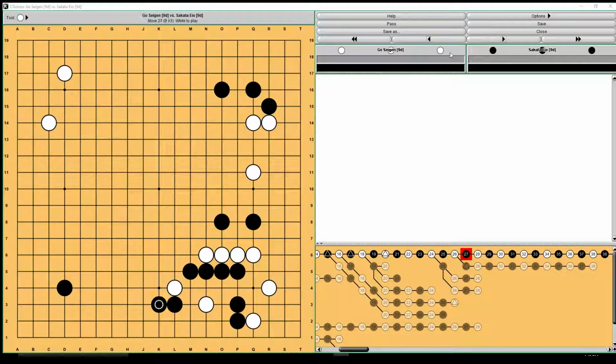So black just extends. This is the most solid response, but this means that there's now a lot of cutting aji here, which means that there's potential for these to get short on liberties with things like a net or something in the future, if white gets a little bit more reinforcement. White peeps to make black heavy, and then pushes again, I guess.